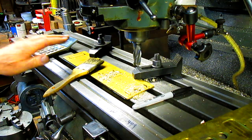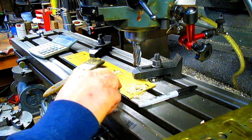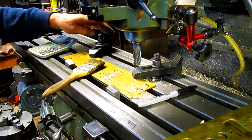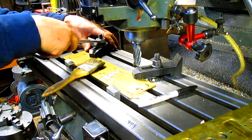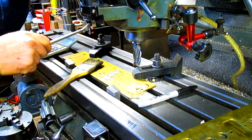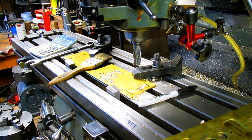All right, well, we moved. So let's bring it back. And I'm thinking we can just leave those in there. That's going to help a bit. And we're going to have to take these a little bit tighter. Well, we got outside of the line just a little bit, but I think it's going to be fine.